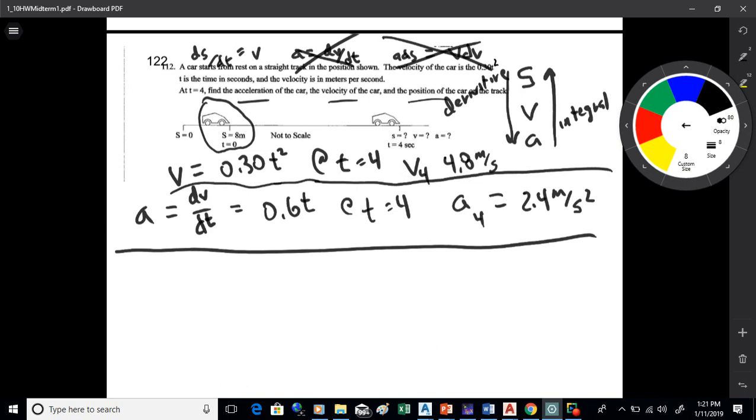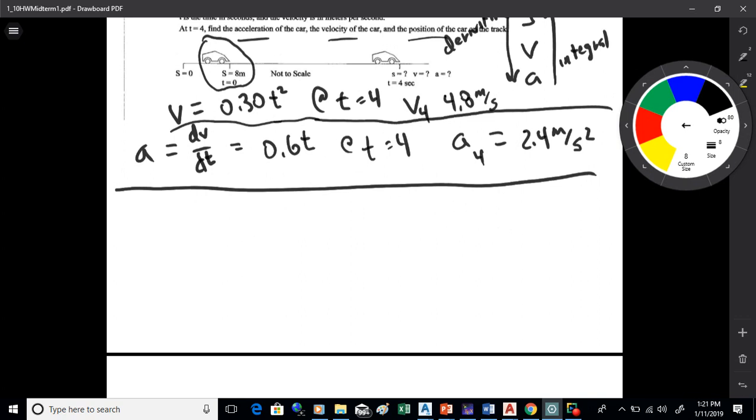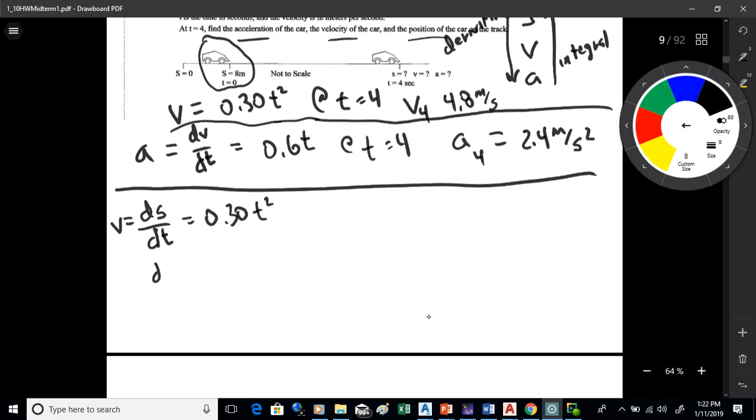So what I've got is that ds dt is v. That's what I'd want to be working with there: the change in displacement with respect to time is equal to the velocity, and I'm given that that's 0.3 t squared. All right, now we just go into that standard technique. If the change in displacement with respect to the change in time is 0.3 t squared, that means the change in displacement is 0.3 t squared times dt, all right? I can split them up like that.